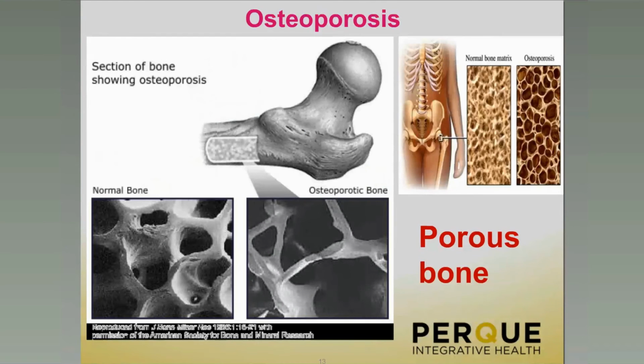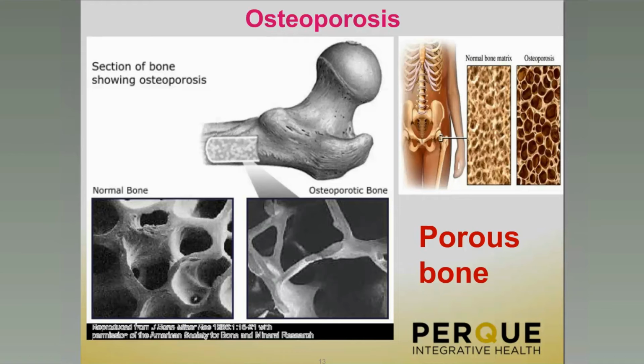Now, osteoporosis here is seen diagrammatically and visually well represented. On the left, you see normal bone. You notice that there are lots of little spaces, but there's also lots of good bone in those trabeculae, those areas that allow for a semi-permeable diffusion, but still with good, strong bone matrix, as you see in the normal bone on the left. On the right, the demineralized osteoporotic bone, you see clearly the spaces are larger, and you can easily see that biomechanically that bone would be weaker.